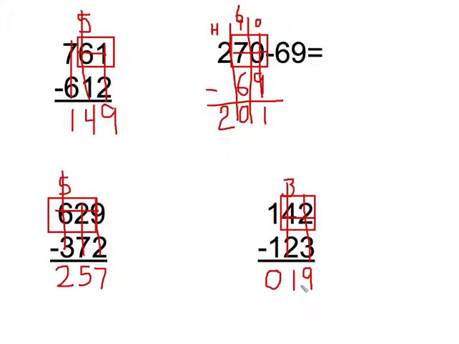So this is just one strategy you could try. If you like big bottom borrow better and it's working for you, you can continue to use that. But for some kids, clumping it together is easier because then you just count backwards. Choose the strategy that works for you and go ahead and practice using that strategy. You may want to watch that video again just so you can become an expert on it. Good luck!